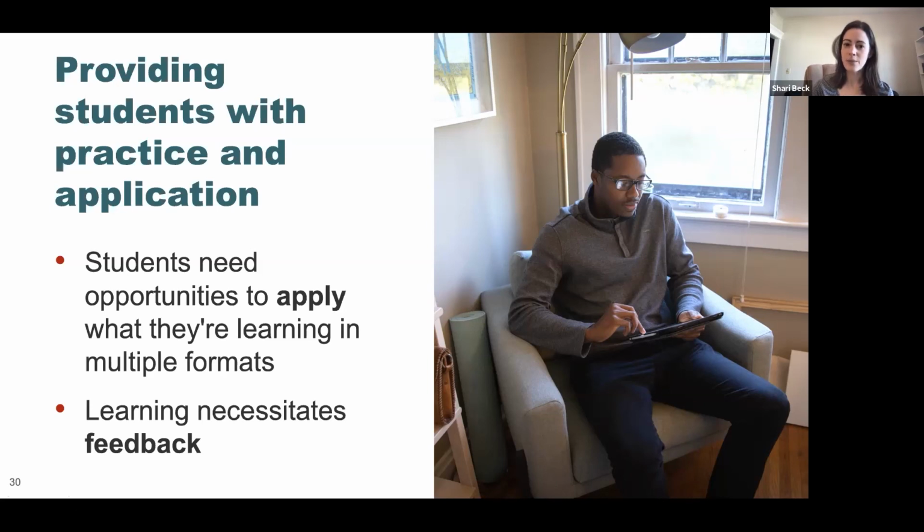So what we want to think about in this section are the ways that you can give students the opportunity to apply their learning. And we want to think about multiple formats in which you can do that. So the person who asked in the chat about ways to engage varying students, this is one way that you can think about that, because things like short responses or quizzes are great, but Carmen allows for a lot more than that. So what are some of the various ways you can give students to practice and apply their learning?